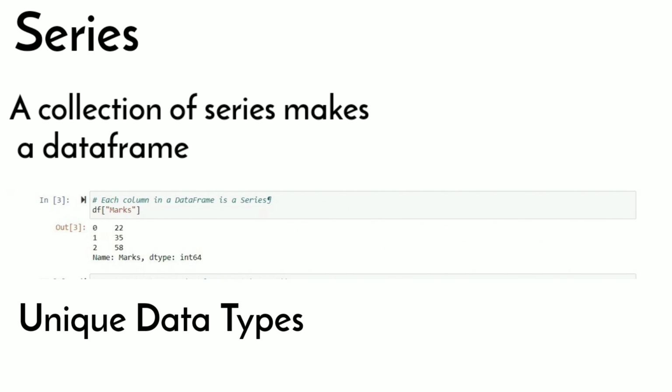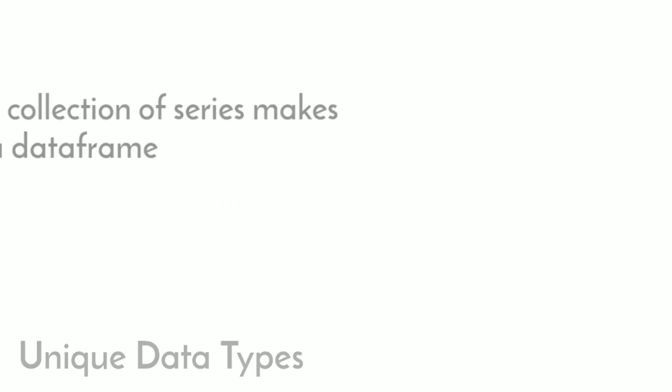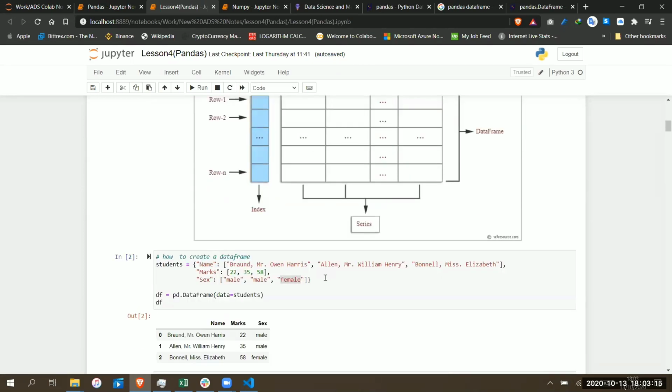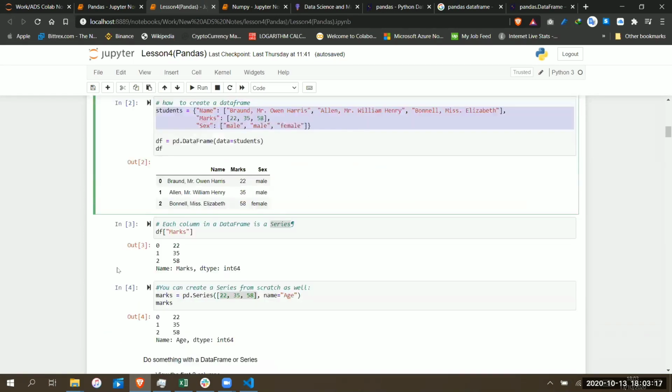Okay, so in order to create a series, just like I've mentioned, we can call pd.Series, and within that we fill in where it's getting its data. Earlier on, we saw how we can create a data frame from a dictionary. When it comes to a series, because it's a one column item, it has to be very simple. It has to only hold data that can be held within one single column.